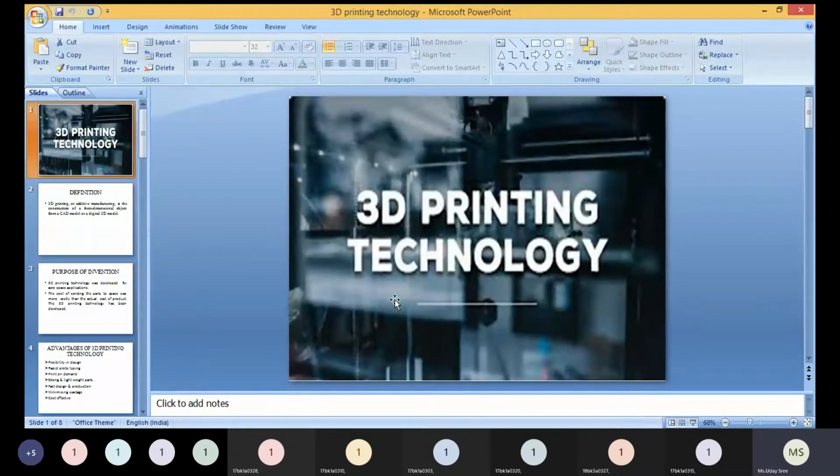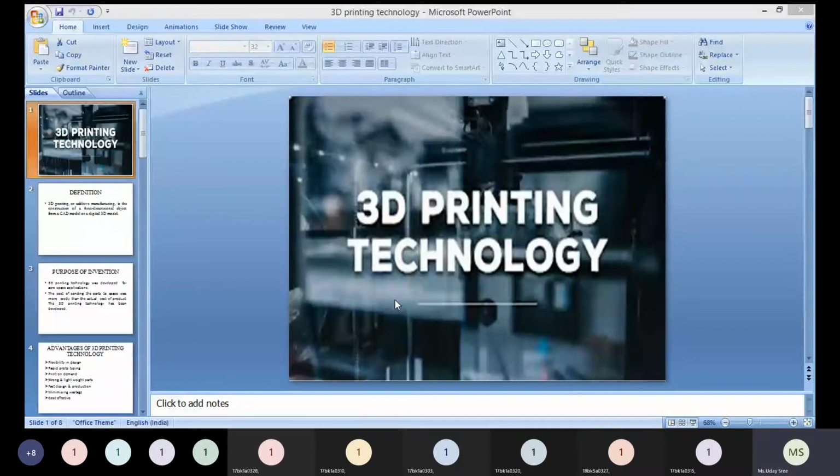3D printing technology is called additive manufacturing technology. Why do we call this additive manufacturing technology? If you look at the conventional methods of manufacturing, your lathe machines, milling machines, drilling machines, grinding machines, whatever conventional machines you take, there we are removing the material in order to get the required product. You have some raw material, and you remove the unwanted material in order to get the required component.